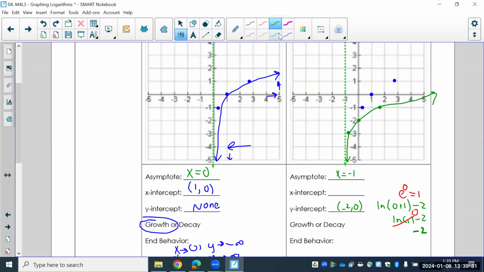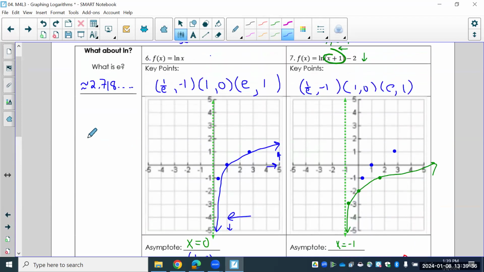So what is the x-intercept? Well, the x-intercept is going to take some algebraic stuff. So let's go do it over here. We set it equal to 0, and we solve. Make sure you write it down correctly. Number one error is simply transposing the problem wrong. We're going to add 2 to both sides, giving us 2. And then to get rid of ln, we are going to raise it to the base, commonly called e'ing it. So we e it to cancel the base, giving us e squared. Do not turn that into a decimal. It actually makes it worse.